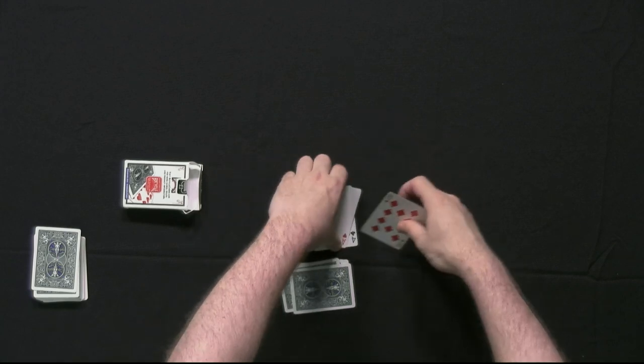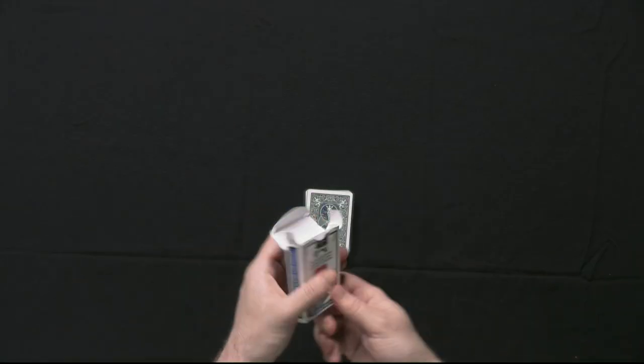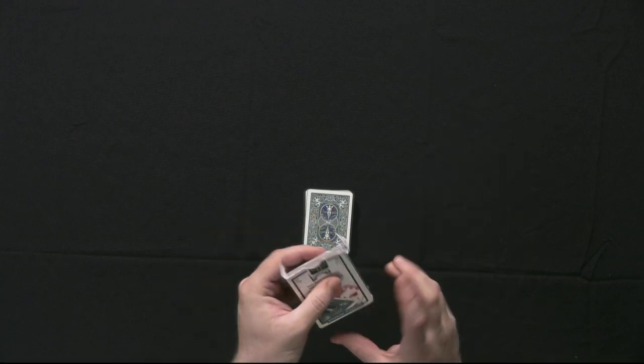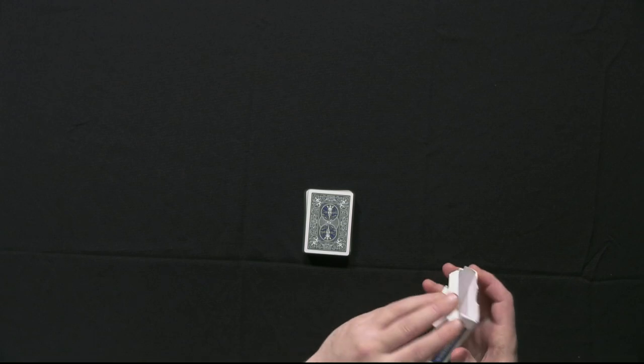But as much as I would love to possess the psychic ability to actually make a card teleport into a box, I don't have that ability. I want to show you how it's done. I like to do this too. You can show your audience before the trick if you want that it really is a normal box. Here, I'll show the camera this so you can see.